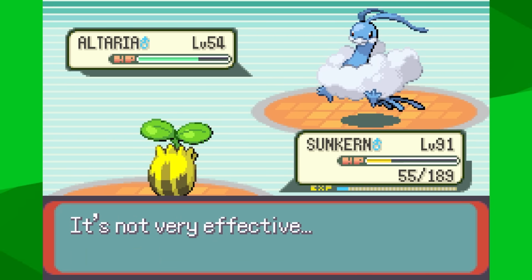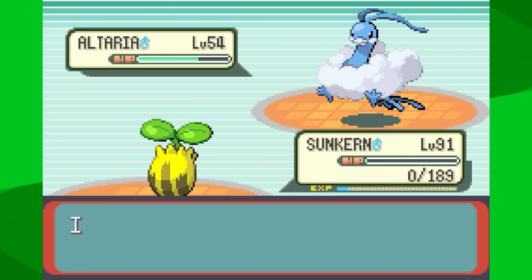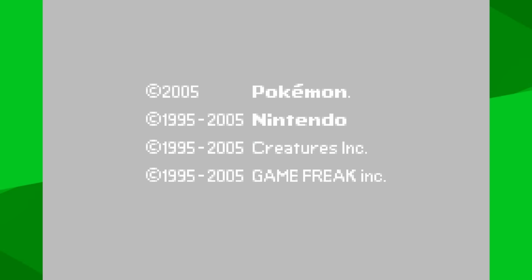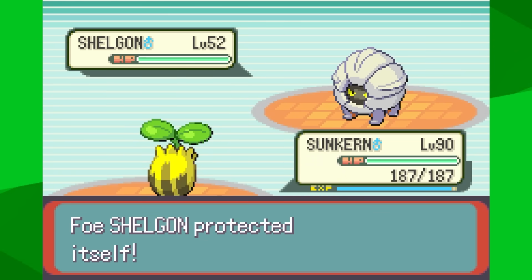That may have bought me one more turn, but I think this battle is over unless I get a crit. It goes for Aerial Ace again. I was wrong. The battle was already over. Great. Now you might be wondering what happens if you get better luck against Shelgon.